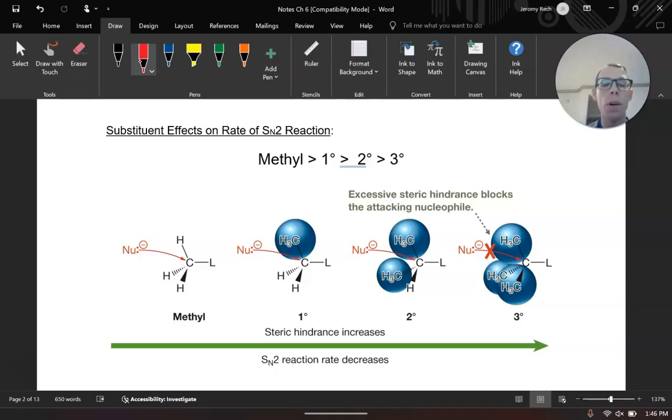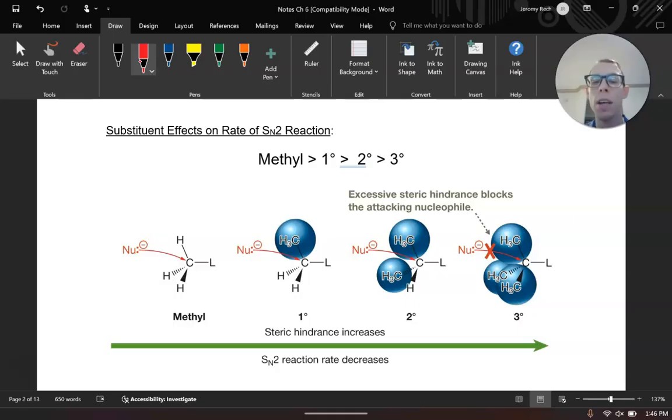And what we're going to do is change that carbon from a methyl to increase the amount of carbon stuff connected to it. So if I added a single other carbon in place of where there's hydrogen, we would call that a primary substrate because we have exactly one bonded carbon. If I added 2, it'd be secondary, and then 3, it would be tertiary. For SN2 reactions, this happens with a backside attack.